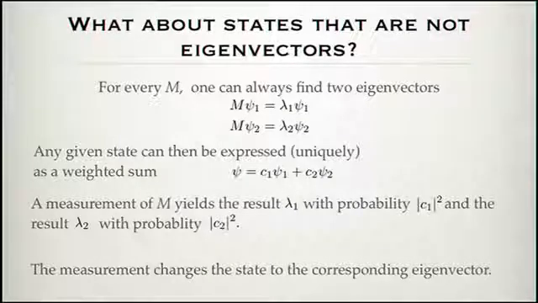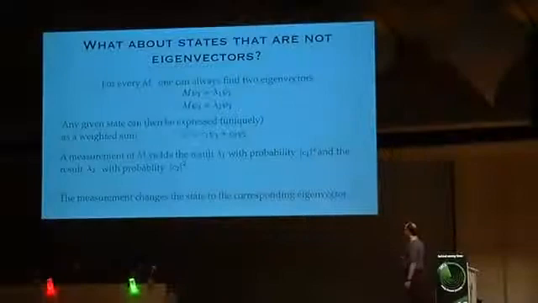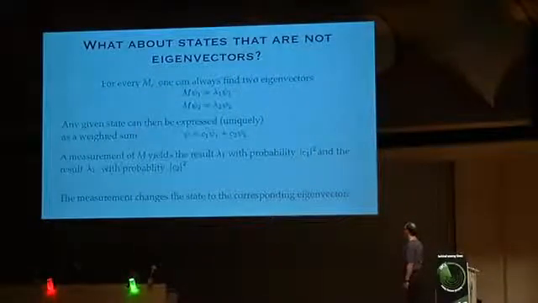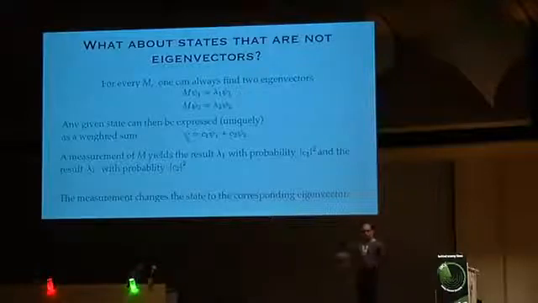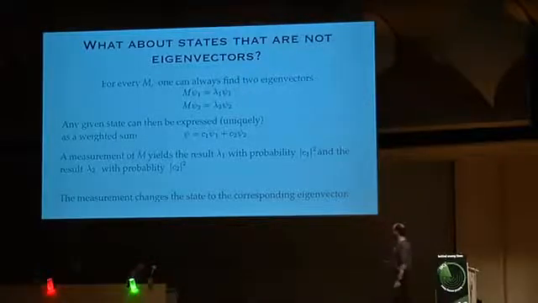Okay? So for my general state, I have to write it in this way, and then if I do the measurement, now comes the fundamental difference in quantum mechanics: the result is probabilistic. I measure sometimes lambda 1, and sometimes lambda 2, with a certain probability. The probability is given by these numbers C1 and C2, in particular C1 squared and C2 squared. These are the two probabilities for measuring these two outcomes. And that's true randomness. You cannot look inside it and discover the mechanism of how the randomness works. This is true quantum randomness. By the way, mathematics makes sure that the sum of C1 squared and C2 squared is always 1, so with probability 1, you get one of these two results.